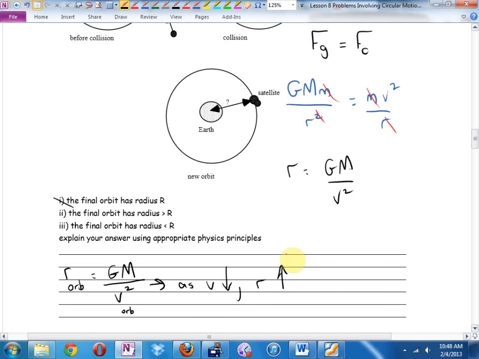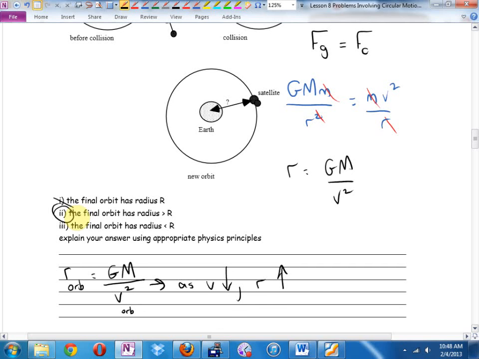Anyways, what did we say? The final orbital radius. Now, the odds that after a collision it would knock you further from the Earth into a stable orbit are really, really slim. What would probably happen is it would decrease your kinetic energy. And so now you don't quite have enough kinetic energy to stay in a stable orbit, and you would slowly start to spiral closer and closer and closer until you crash.